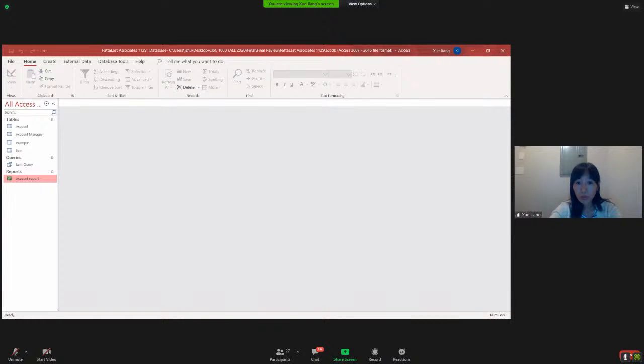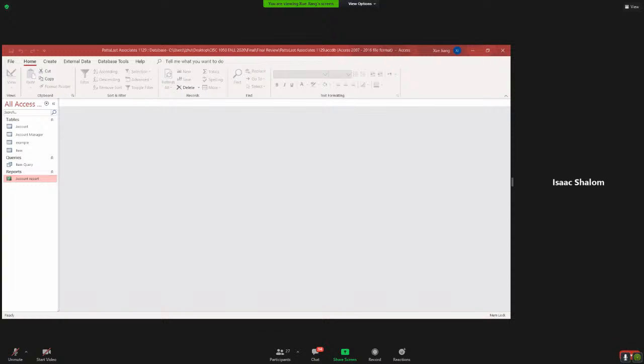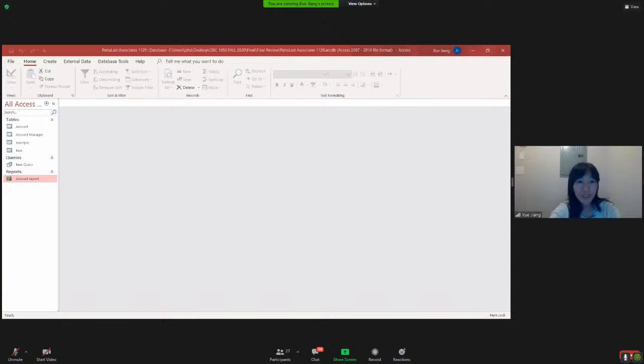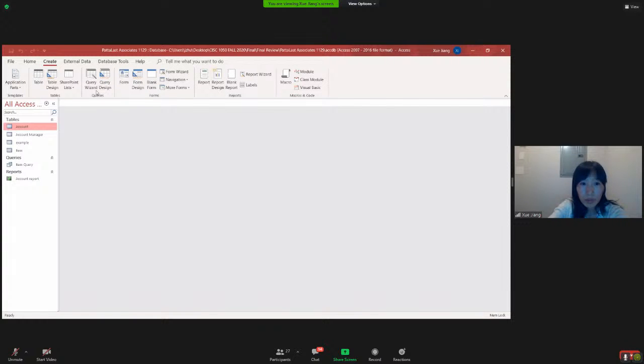Any question about report? Yeah, I didn't understand how to do that. How to do the report? Okay. For example, the instruction said, make a report based on account table. You need to select account table first, and then under the Create tab, there is a report button.